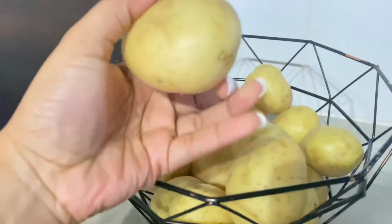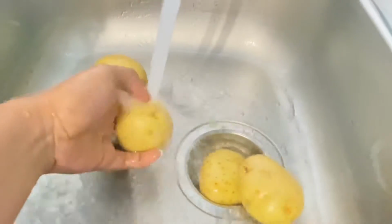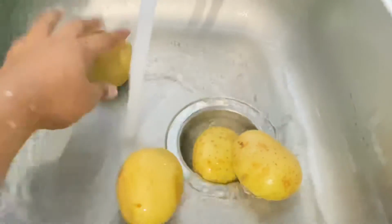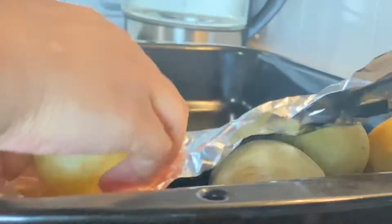So we are gonna start off by thoroughly washing our potatoes with cold water until they are nice and squeaky clean. Then using a dry cloth, we will pat them dry until they don't have any water residue.